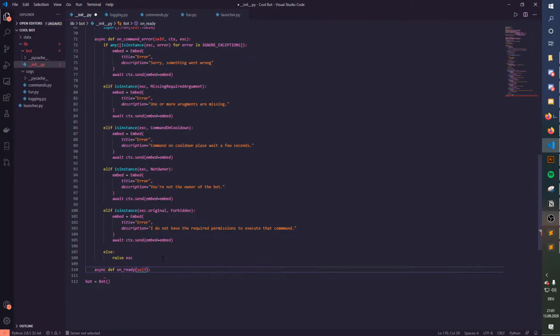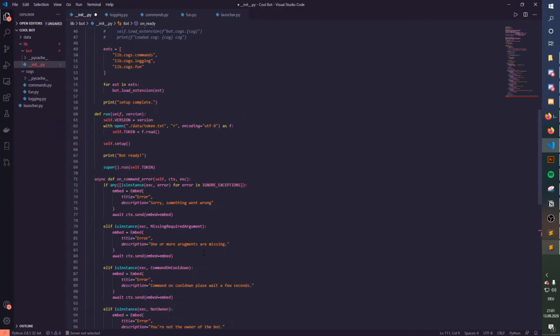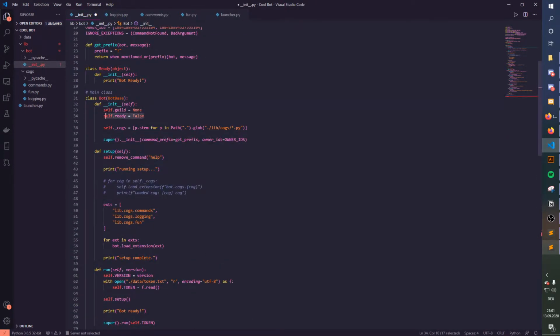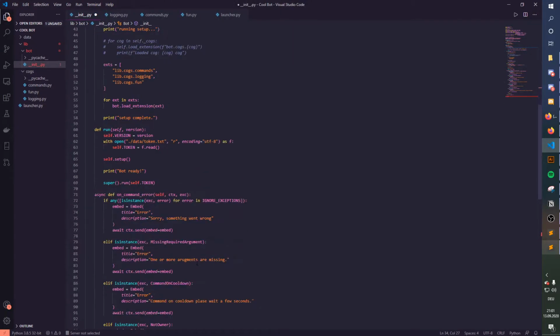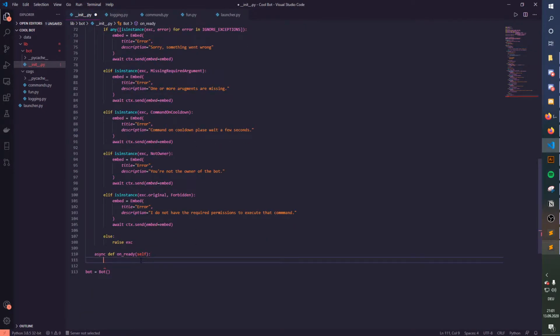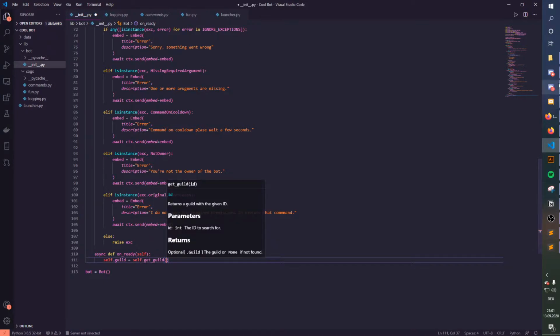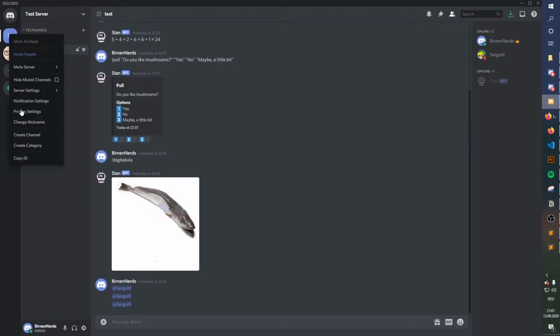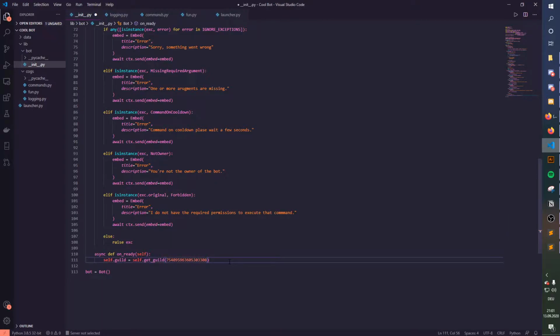And we have our typical spelling mistakes again. And in here, we're just gonna do a couple of things. First, you guys should remember from the first time we made up here these two variables called self.guild and self.ready. And now we're going to edit them down here. So first self.guild equals self.getGuild. Basically, we're just trying to get a server, and we are choosing our test server for this purpose, and we're pasting in just the ID.